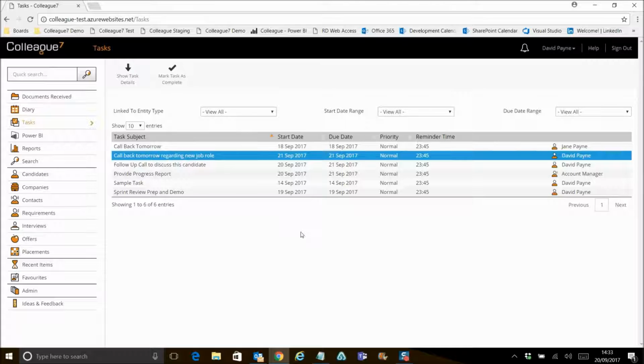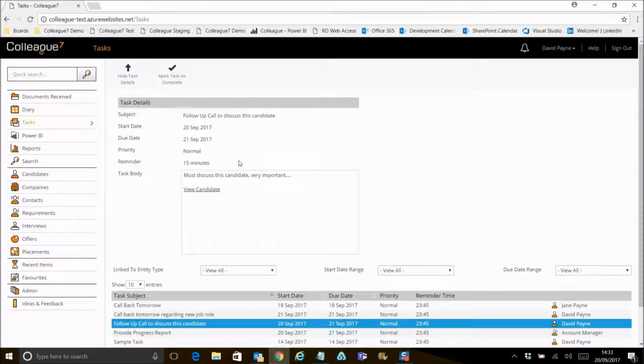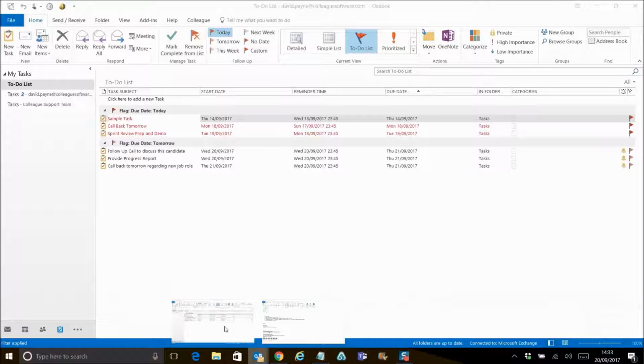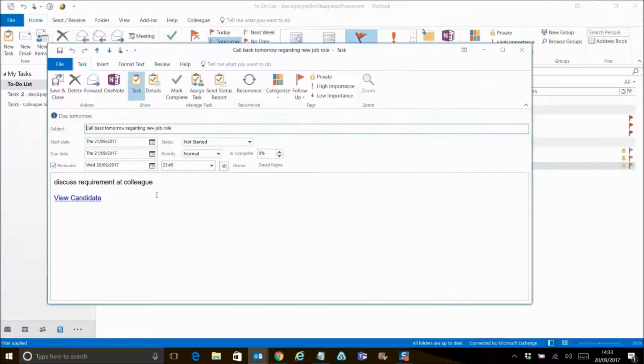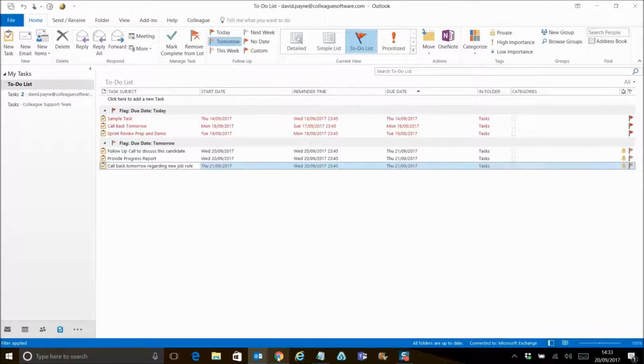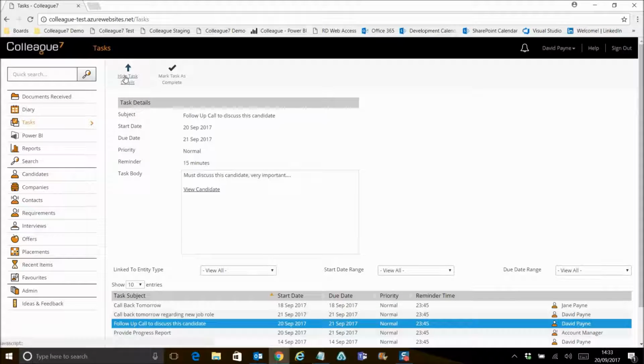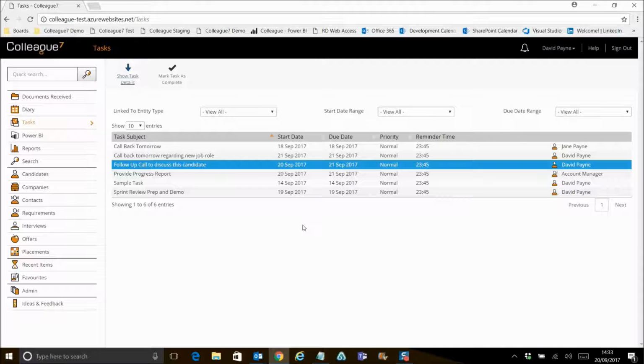So we've implemented it, and as it stands, when you look at the task, this is essentially a read-only area. The task is there. From within Outlook, the task is also stored within here as well, and you can open the task and edit it within there should you wish. Essentially, to give you access to tasks is just what we wanted to do as a primary objective of this iteration. So that's what we've done there.